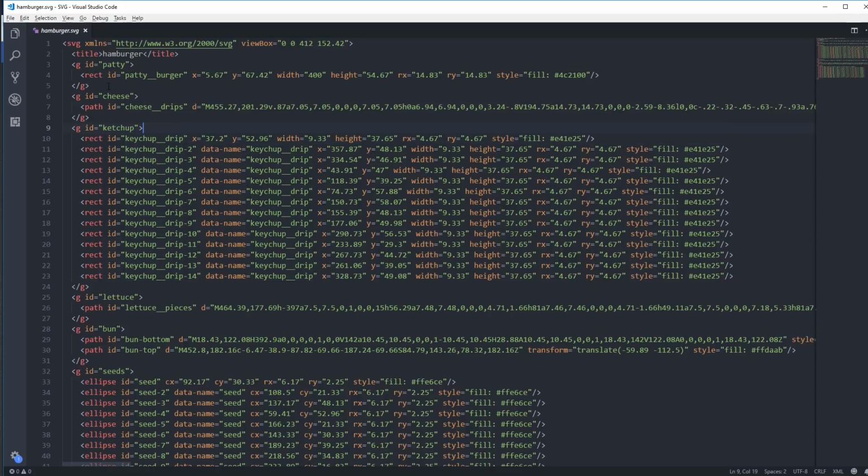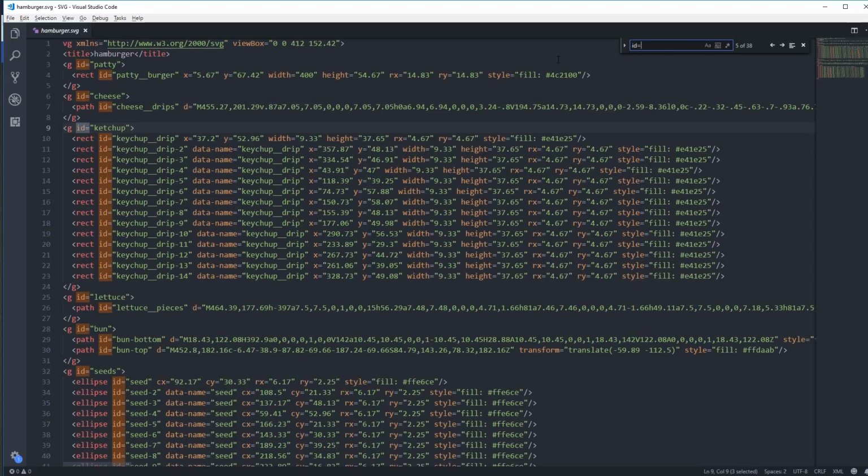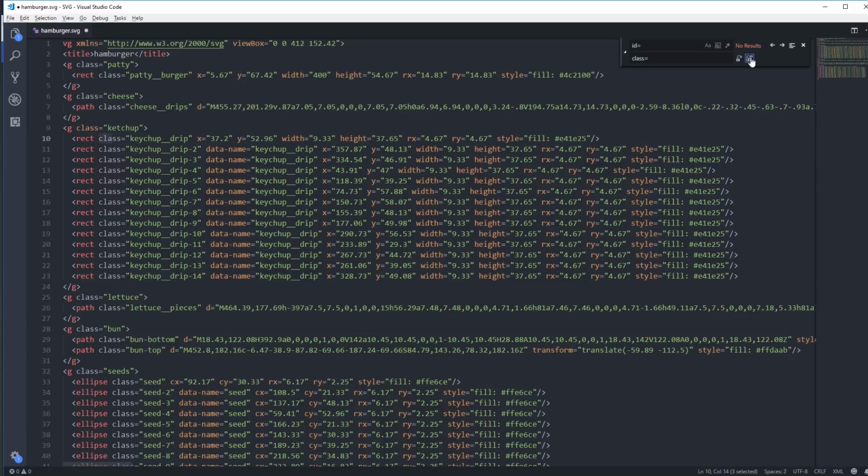So what I'm going to do here is I don't want any IDs. I want everything to be a class. So I'm going to do a Command F to get my find thing. I want to find anything that's id equals. Make sure you don't search for just ID, because lots of words like width have id in them. So id is equal to, and I'm going to click this little arrow because I want to replace it with class is equal to. If I do that and I click this, it will change the first one after my selection. So you can see that one just got changed. Whereas if I click this one, it will just change everything all at once. And there we go. It can't find any more IDs because I've changed them all.